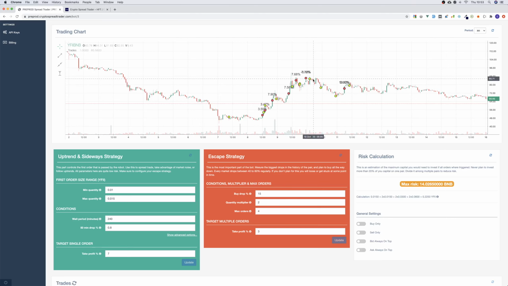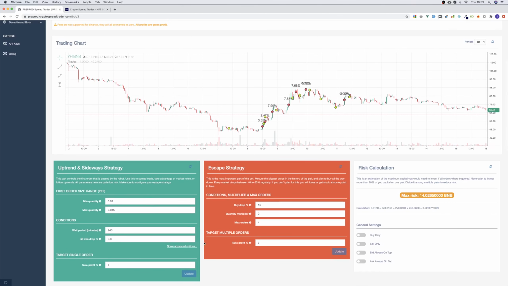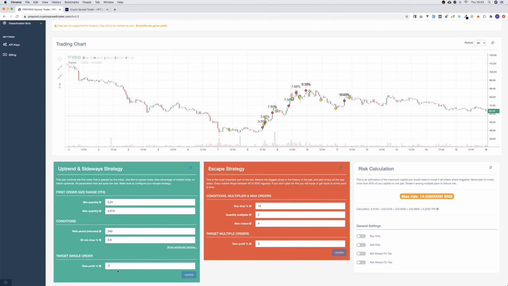And once another order is triggered, so you have more than one order, we ignore this take profit and we take this one into account. Okay, meaning that you can have different targets. Please take into account that these take profits do not include the fees of your broker. So for example, on HitBTC, if you have a validated tier 1 account with no volume, you will pay 0.09% fee per order. So you multiply by 2, so 0.18% fee per buy and sell. So you need to be over this percentage.